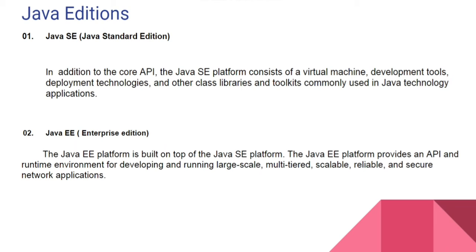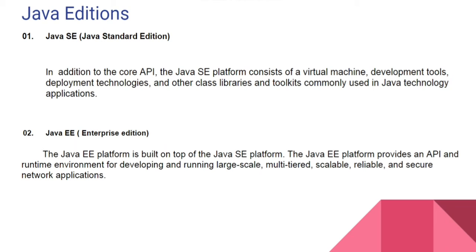So in Standard Java Edition, we use different frameworks and technologies: Hibernate, Spring, Swing. So these are the technologies we use. We have different libraries. So all these applications that we use on our computer system, or we call them standalone applications, are developed in Java Standard Edition. So we use Java Standard Edition and we create a variety of applications for our own use.